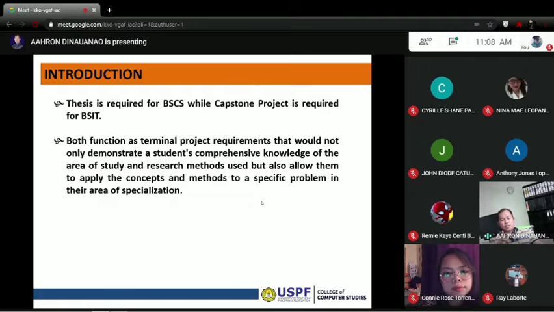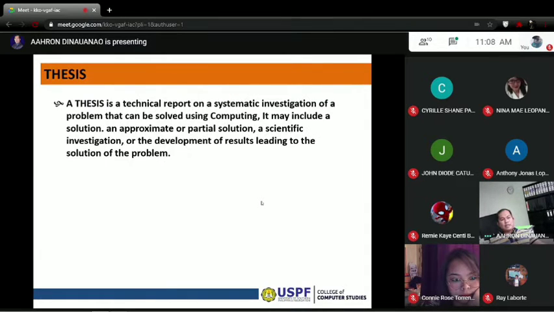Both function as terminal project requirements that would not only demonstrate a student's comprehensive knowledge of the area of study and research methods used, but also allow them to apply the concepts and methods to a specific problem in their area of specialization. Let's go to thesis. Thesis is singular; the plural is theses.